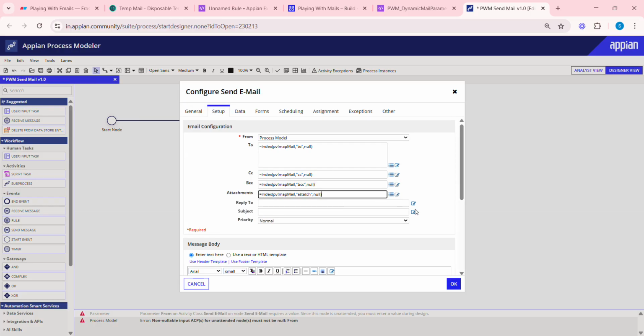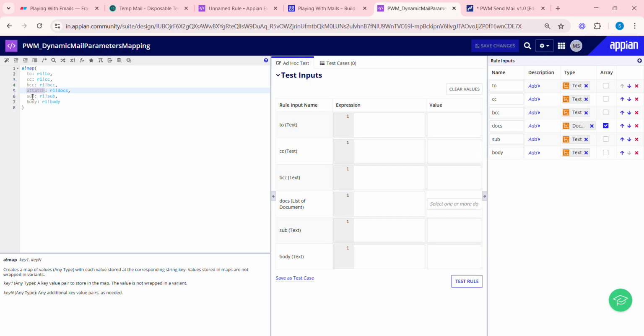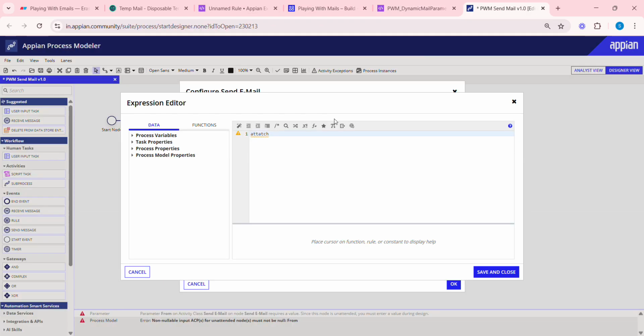Now here comes the game changer, the subject. We have defined our subject into sub. So what I'm going to do here is say index of PV bank, which PV bank? I can see from here it's mail map.